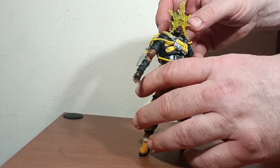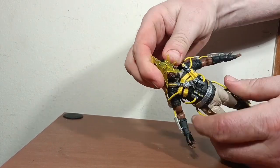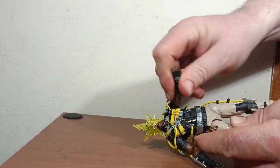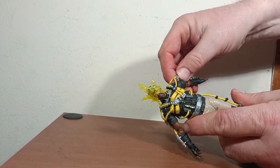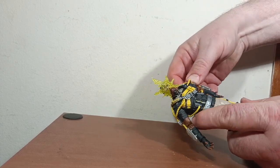I think he has the usual stuff going on. His head goes back probably that far, goes forward that far, goes all the way around. Little twist to the side. So the arm goes up that far. Probably can't go all the way around, obviously, because of the wires going on. Now, the wires will pop out, so they're also slotted, so you can just pop them right back in.